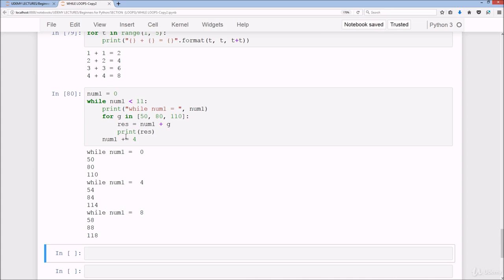Okay, so what we have here is a for loop nested within a while loop.